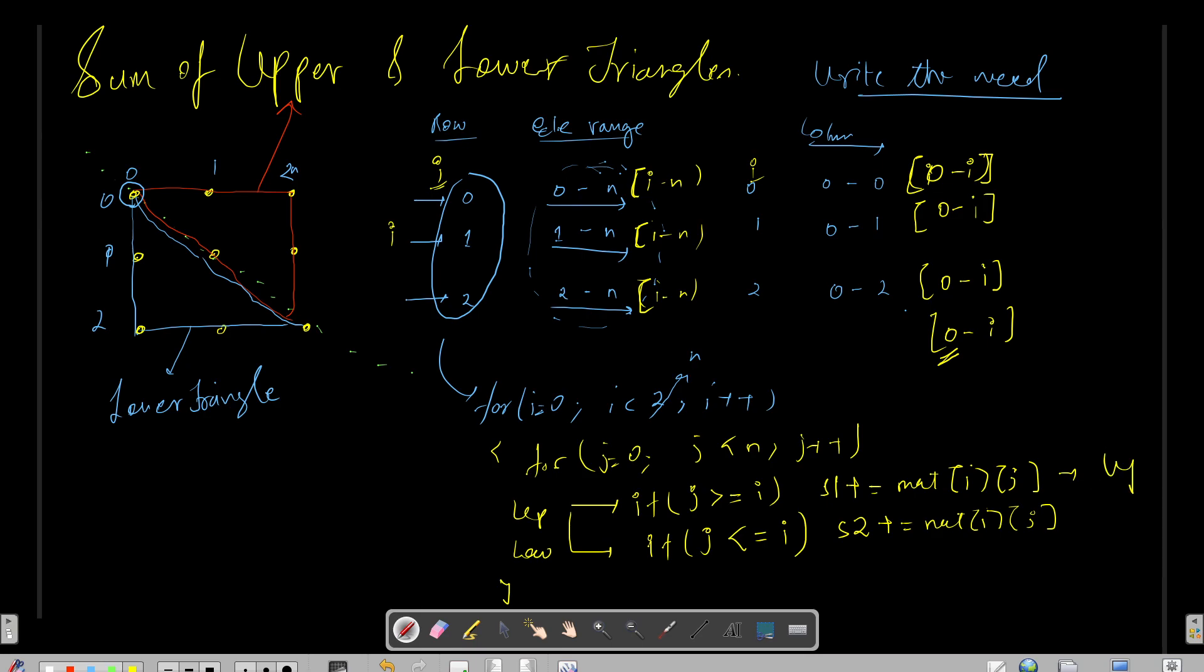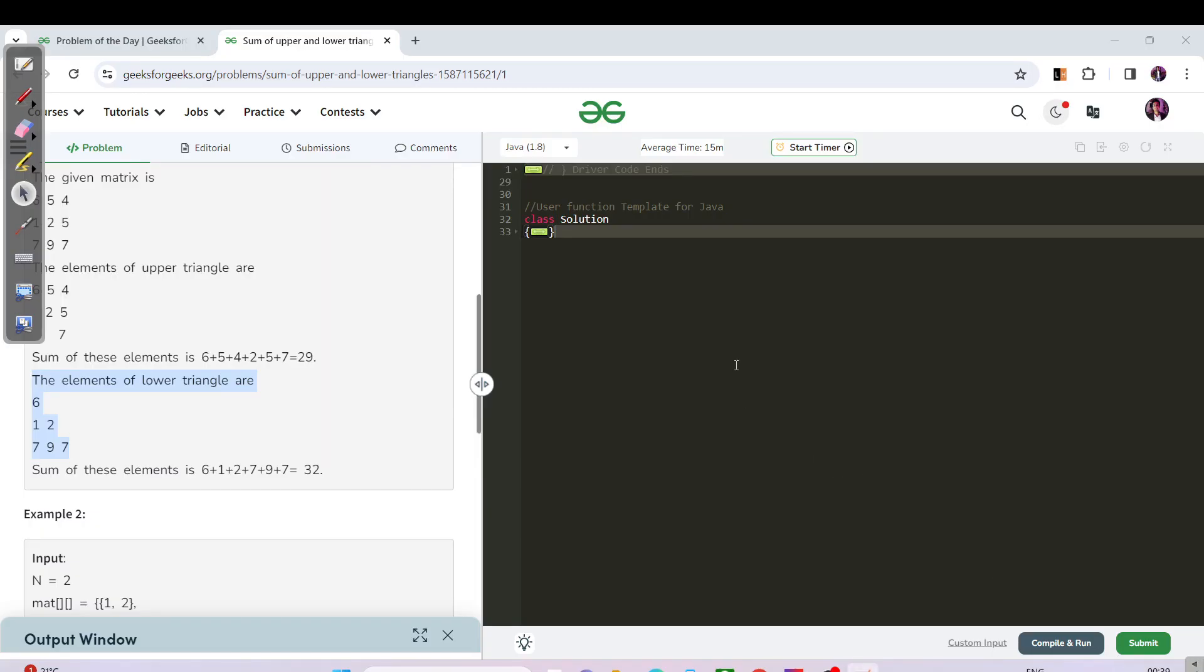Now you are free to try this code on several other examples as well, but I have shown you how to think when a question is given of a purely traversal type. You just write what you need. Like in the previous day also in the matrix when there was first hop and second hop neighbors, we have written what we need and then we try to generalize how we can write in terms of code. I hope how to think has become simpler for you guys now.